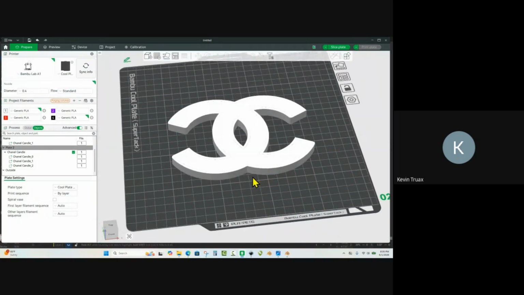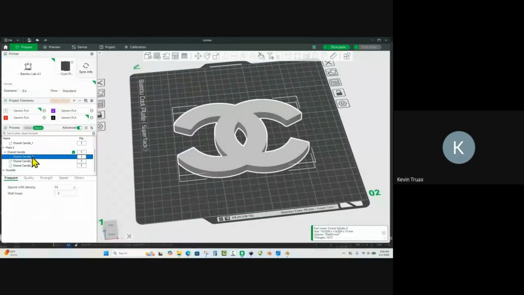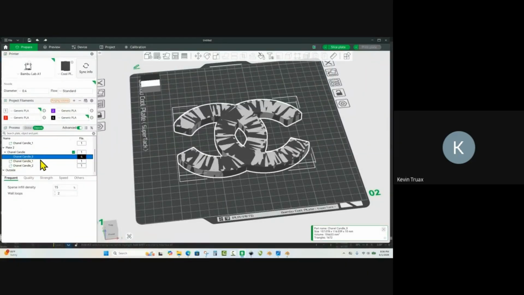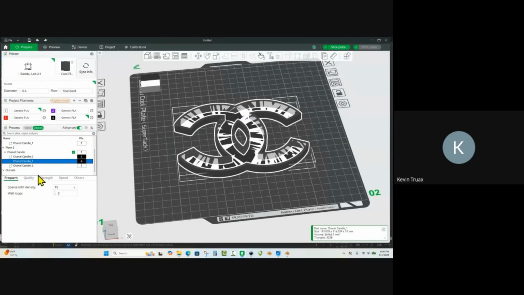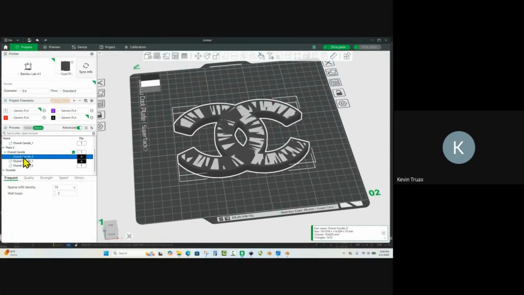So remember, we had 3 pieces. We had the outline, and then we had the solid, and then we had the fill, right? So we had 3 different pieces here. This first piece is the solid, so we'll go 4. The second piece here is the outline, and it's going to be 4 as well. But the text here, that's going to be 1 as far as color-wise.